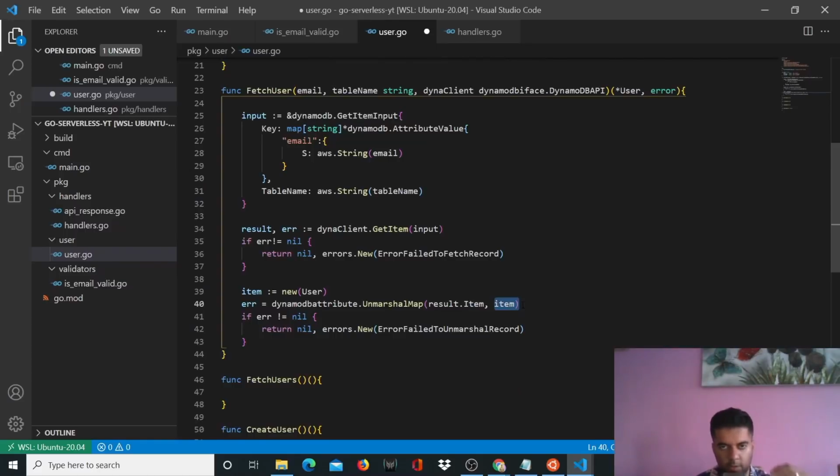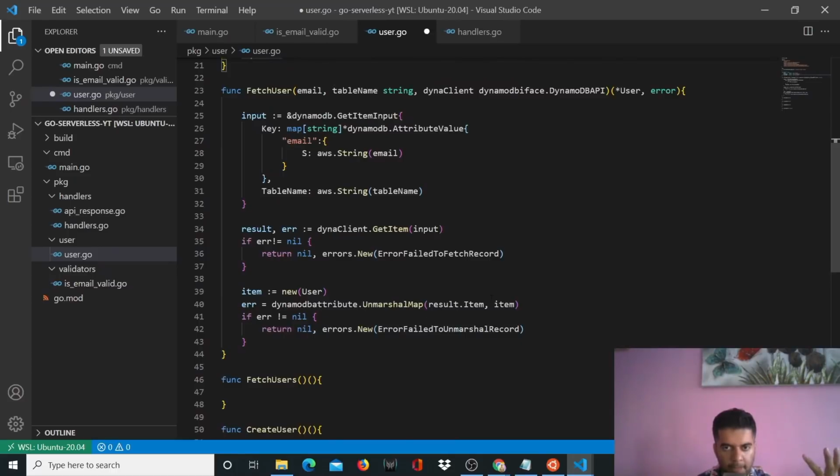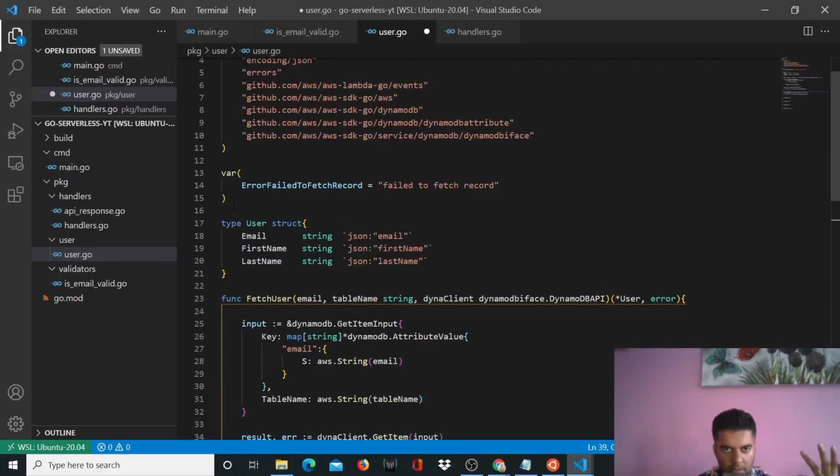So I've tried to explain to you every single line. In case you don't understand it, do check out what marshalling and unmarshalling are. All right. And if you still have any confusions, you can just put it in the comments below. I'll sort it out for you. But it's nothing very difficult, right? You're just taking what's coming from DynamoDB, the JSON, and you're unmarshalling it to make it into a struct, right? Which is of type user, which has email, first name, last name, something that can be understood by Golang. And you're capturing that in a variable called item, which is obviously of type user, right? That's the struct that we have defined.